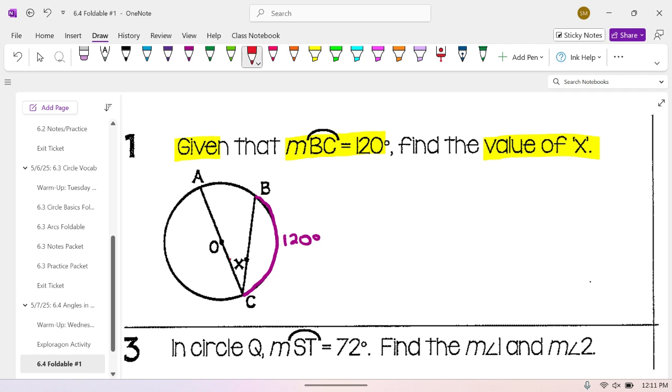Now, the question was to find the measure of angle X. A lot of times with circle problems, it's never as easy as they give you the angle, you got to tell me what the arc is. You kind of got to work around to get to that. But this one's actually fairly simple because we need an arc. What arc do we need to find angle X? AB. So we need this arc right here. We need the measure of arc AB. We need to find that first in order to find the measure of angle X.